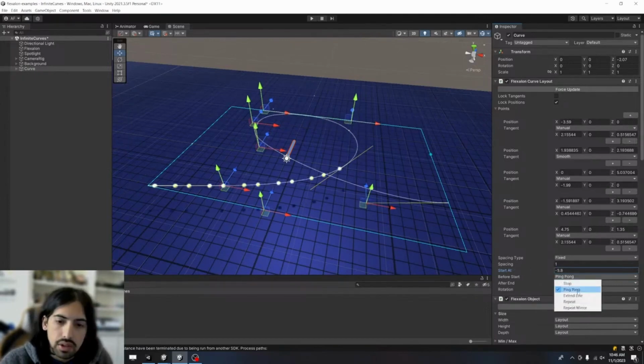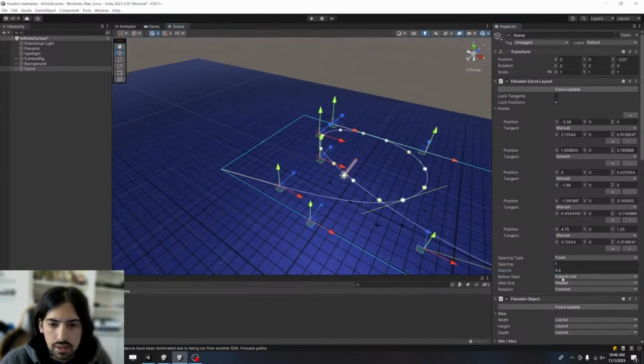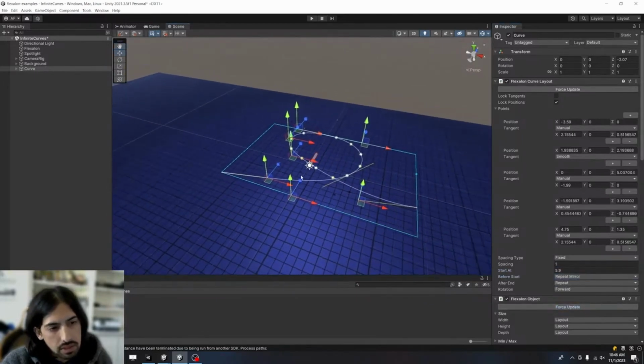And then there is extend as a line. You can say keep going forever, just like that. And we did repeat and then repeat mirror. So what this is going to do is say, imagine there was another curve connected to this curve that looked just like this curve, but was inverted.